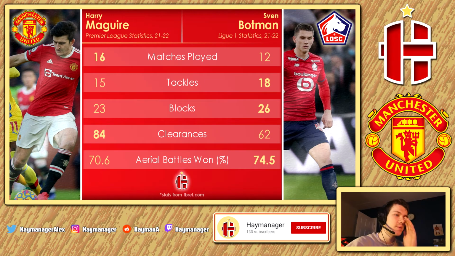Now, I know it's different opposition. I know the Premier League's a bit more physical. But for me, Botman just sort of edges it over Maguire, just that tiny bit more. So for me, Botman has to come in. He has to be an additional option. Bailly isn't consistent enough. That's the word I was looking for.